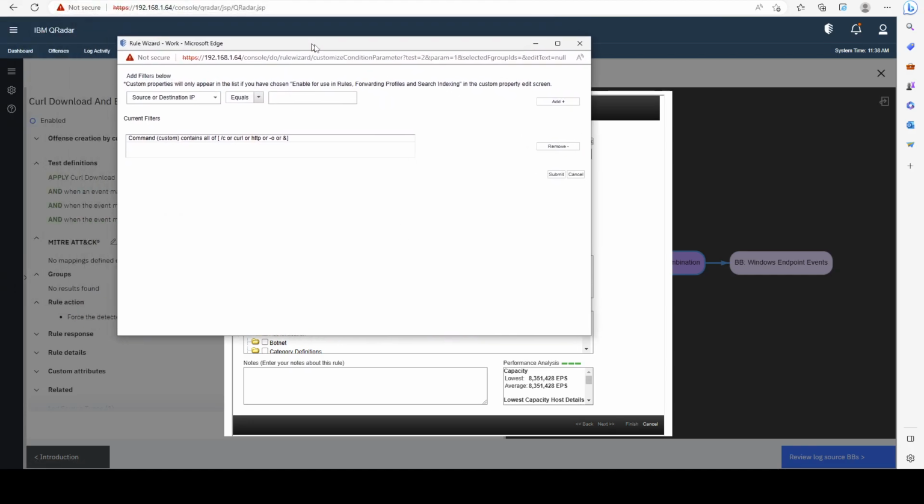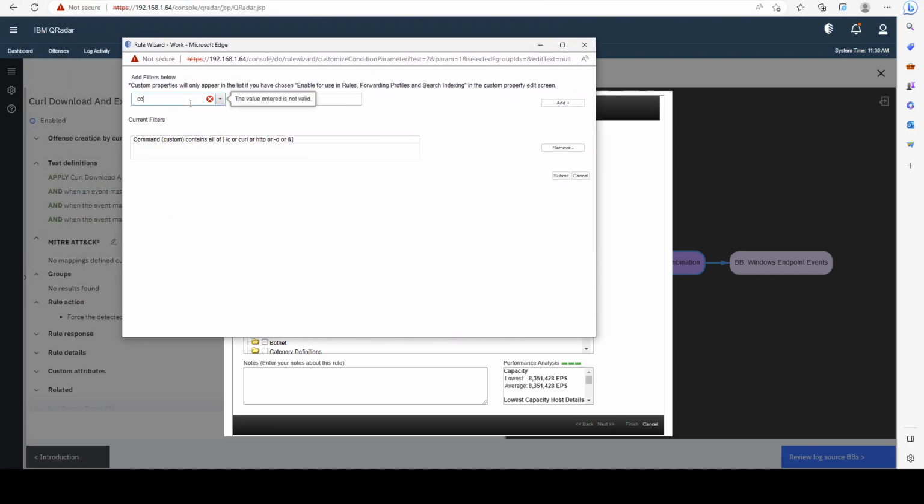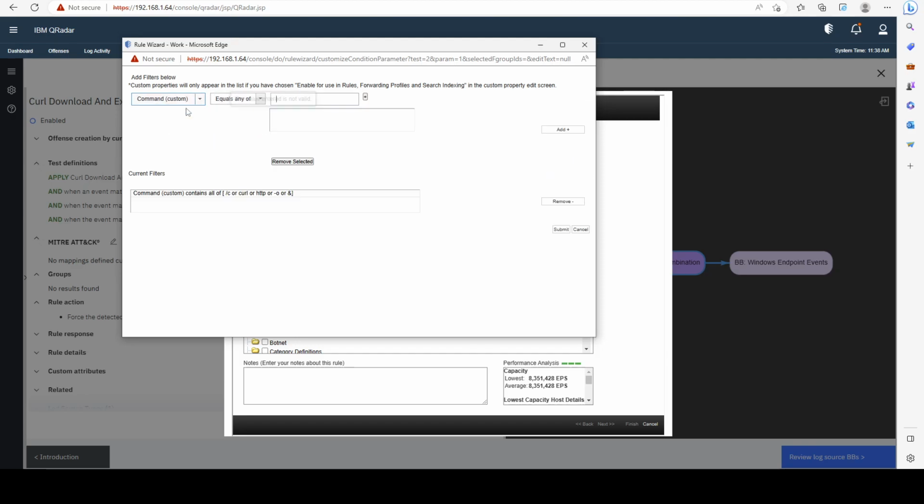And unfortunately, we do have to rewrite the search again. There's currently no option to edit an existing filter. HTTP, let's do -o, and let's do space. So let's do just /c space.